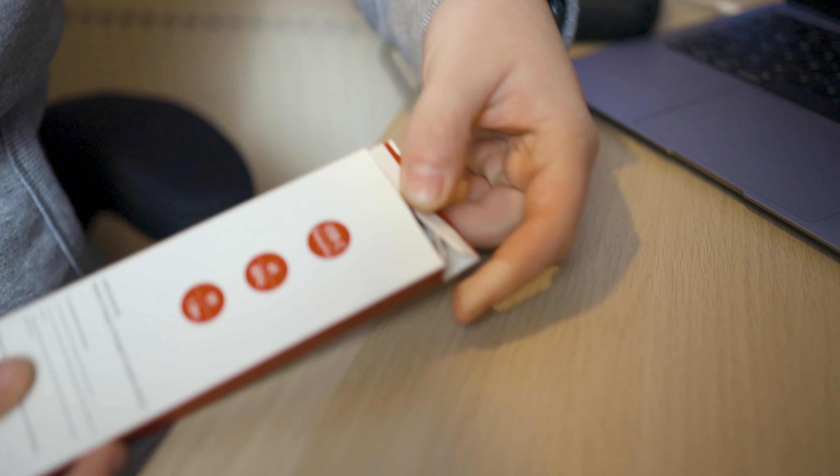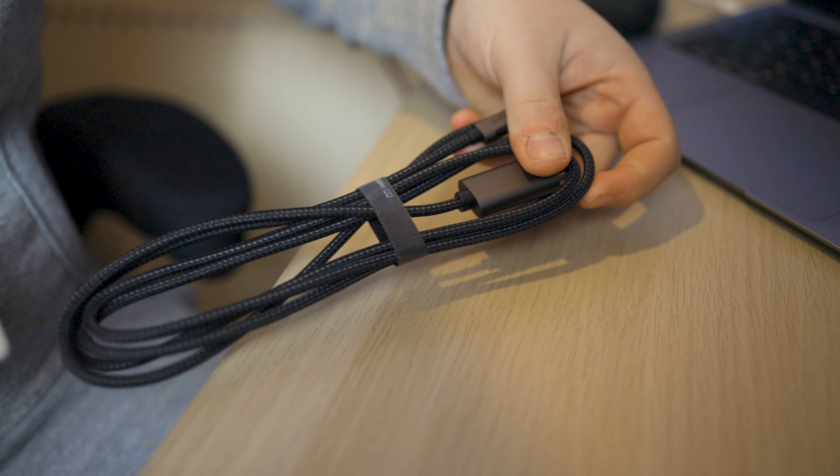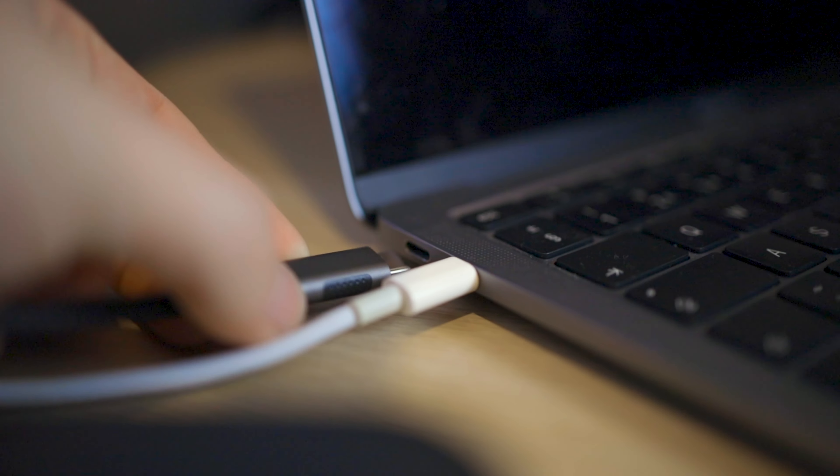The cable you actually need to output 4K 60Hz to your monitor is a USB-C to DisplayPort cable. I've done some research online and this is the only cable Apple allows you to output 60Hz at 4K. If you're stuck on 30Hz, it might be because you're using Thunderbolt 3 or an HDMI lead — apparently those are the reasons you're not getting 4K 60Hz.